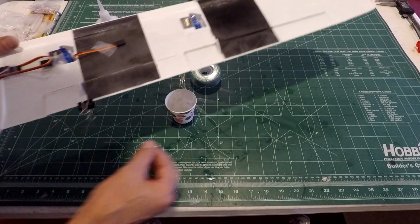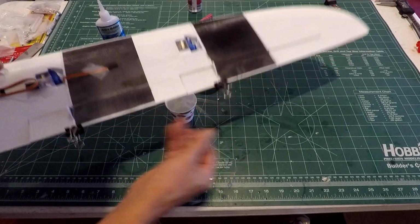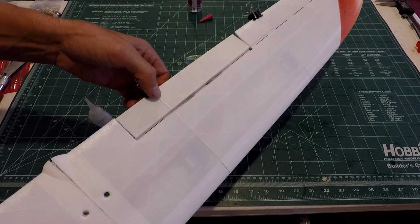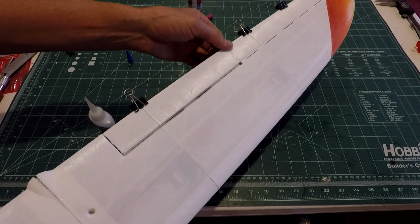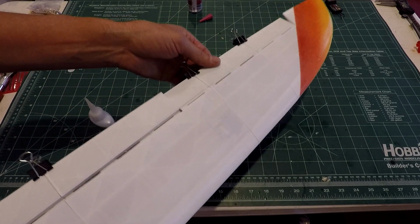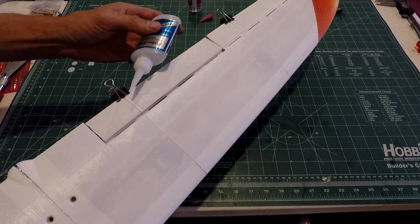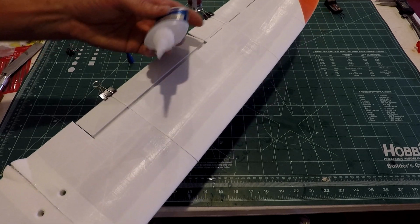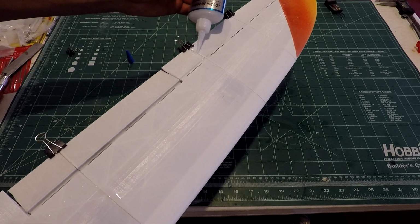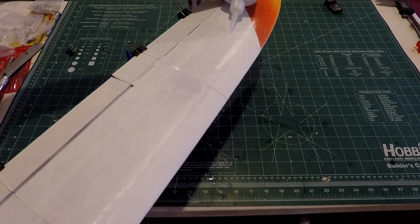So these clips are available at office supply stores. And very handy. Clipped on, it makes the trailing edge of the control surface line up correctly, so we can tack it in place. We're also going to make sure the carbon is well secured. You don't want to glue the clips on, so be careful about that.